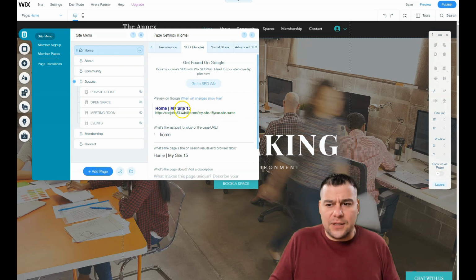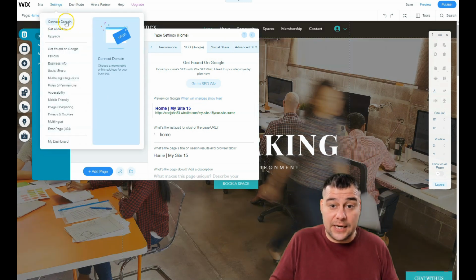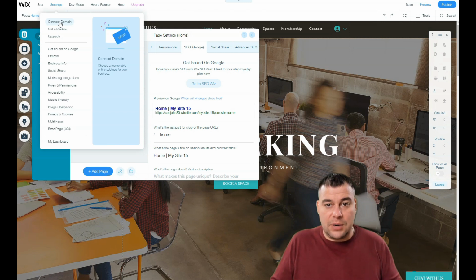That's not a beautiful URL, so you definitely need to change this in settings and get a domain. You can connect a normal domain straight from the platform, like mysite.com, or you can buy a domain and hosting elsewhere and connect the domain.